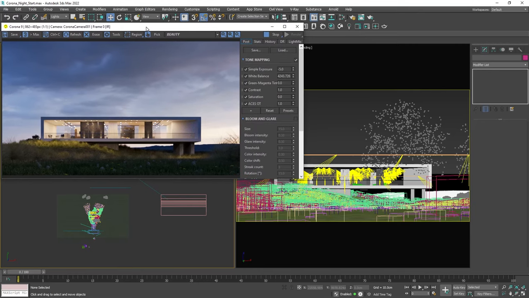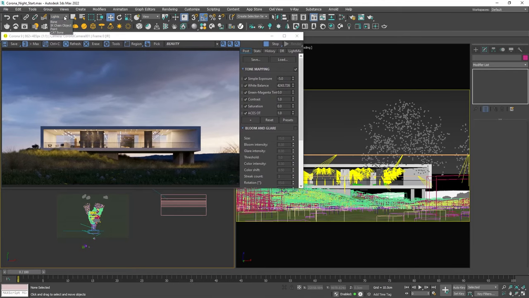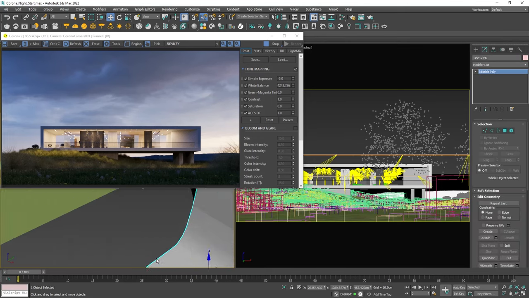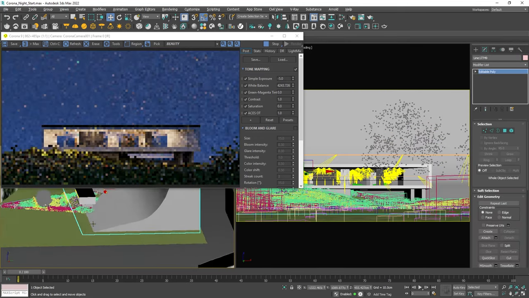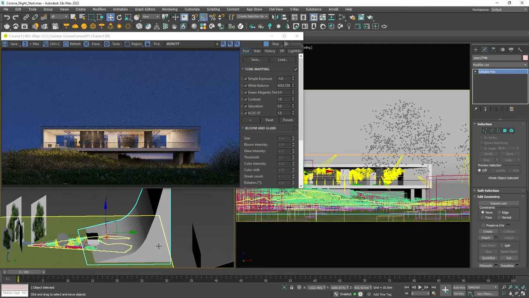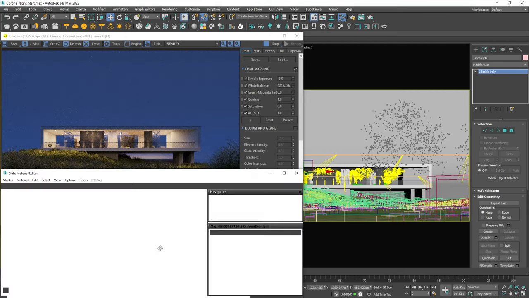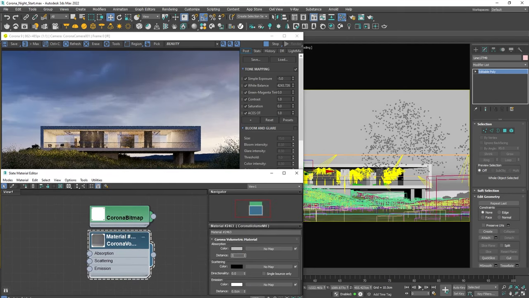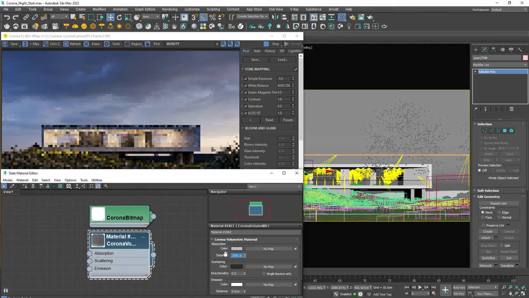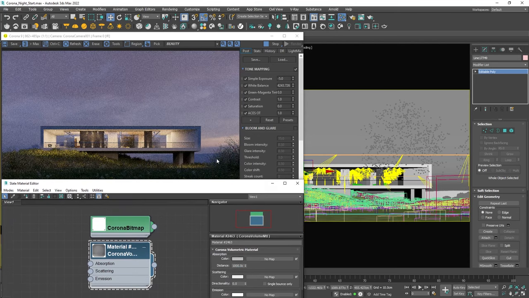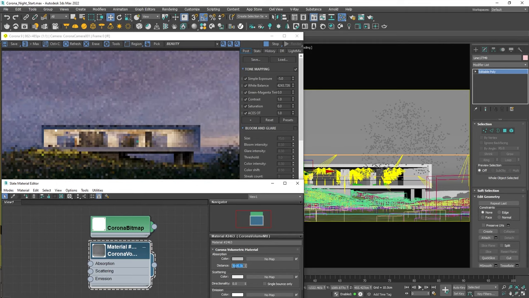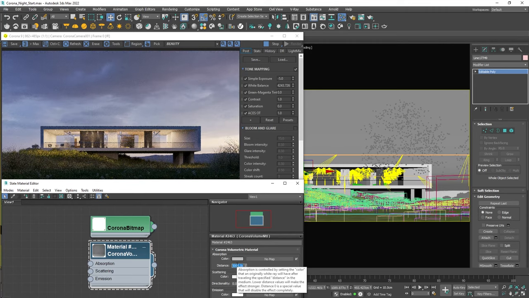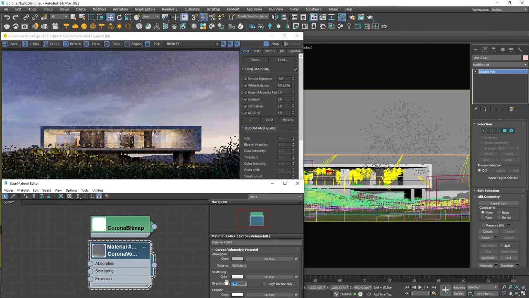I cannot select it now because we have changed the selection option to light. So bring it back to all and now we can select it. As we can notice, the object is thicker in the lower parts and thinner in the upper. Let's create the material. Right click, Corona, Corona Volume Material. Change the distance, the color and the direction until you like it. Okay, this makes the background slightly fade out and blend with the sky.